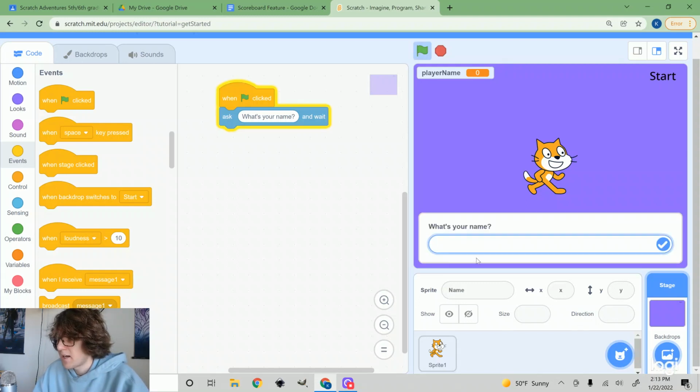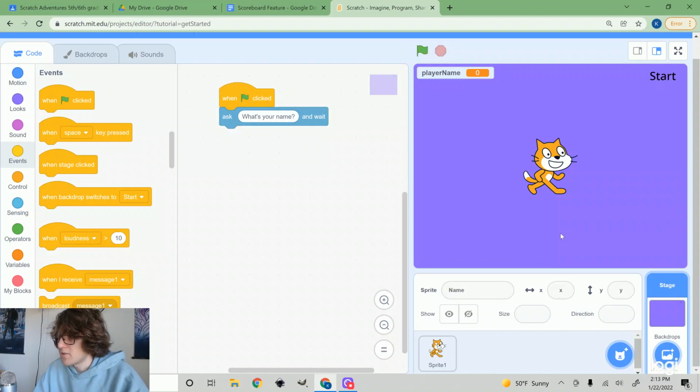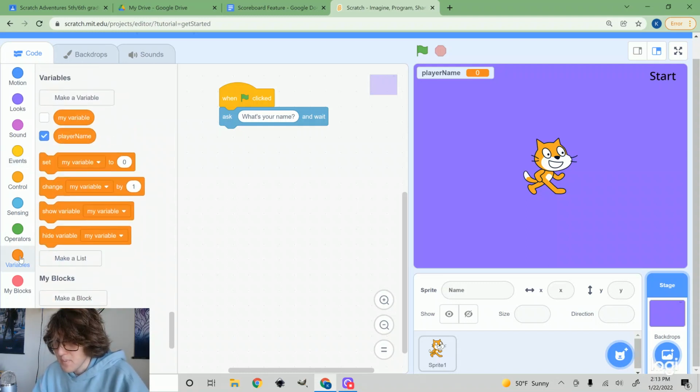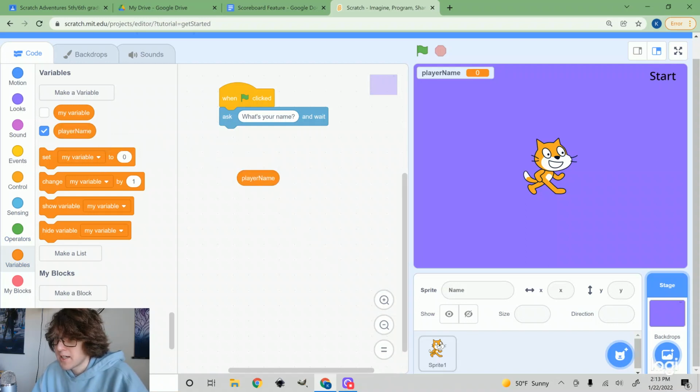And if we click the green flag, we now get this prompt here. It says, what's your name? And I can type in my name. And then it's waiting for the player to hit the green check. And now it's done. But that's not good. We need it to do some other stuff, right? So we need our program to remember the person's name. So this variable player name that we created, we're going to set, so we don't need to drag out player name. Actually, we need to set the player name to the answer that they typed in.